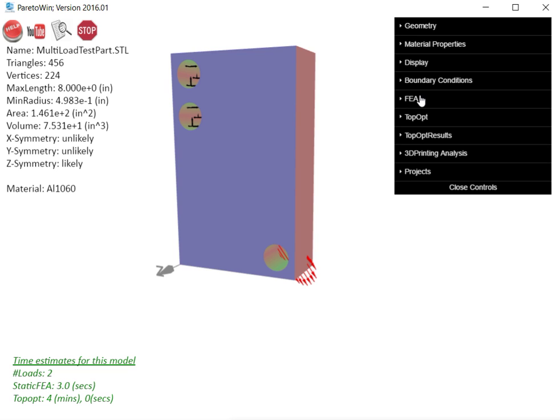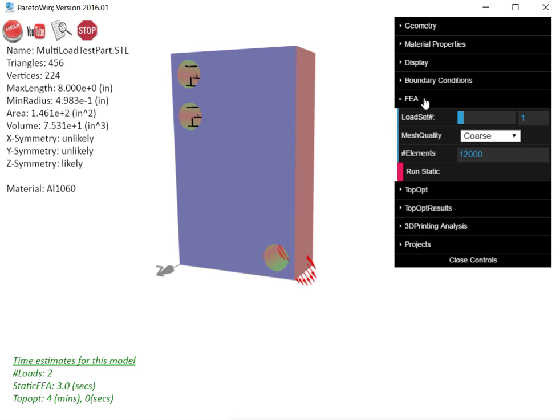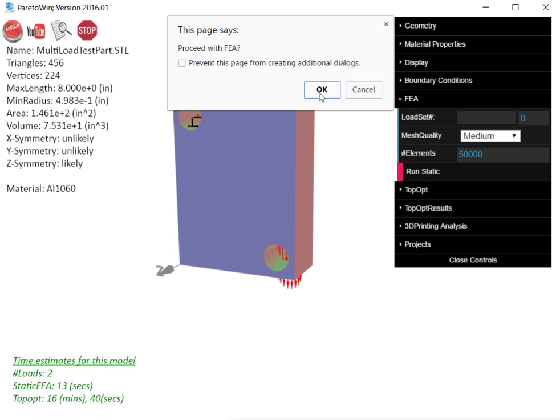First, we will carry out an FEA to make sure our load sets have been captured, and you can scroll through the different load sets. The first load set is a vertical force. We will use a medium quality mesh and carry out a static FEA.